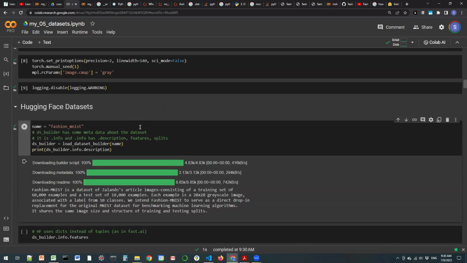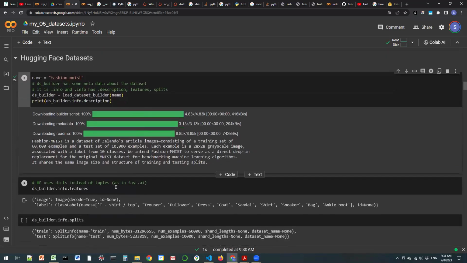A little more complicated dataset than the basic MNIST data structure. Now, this is where you begin to see what is meant by Hugging Face uses dicts instead of tuples, right? Tuples are what are used in PyTorch, tuples are what are used in FastAI for storing X and Y values.